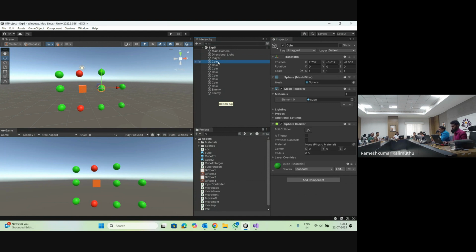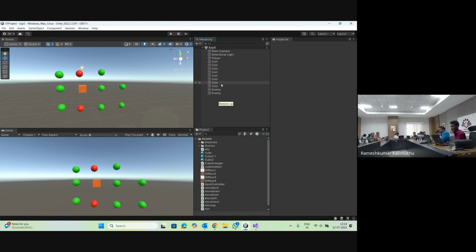Now in this scene, I have used the coin object multiple times. This is not the only coin I'm going to use throughout the game; I can make many coins appear as per the player's performance. So in that case, how do we go about this? At that time, you should be aware of the concept called prefab.